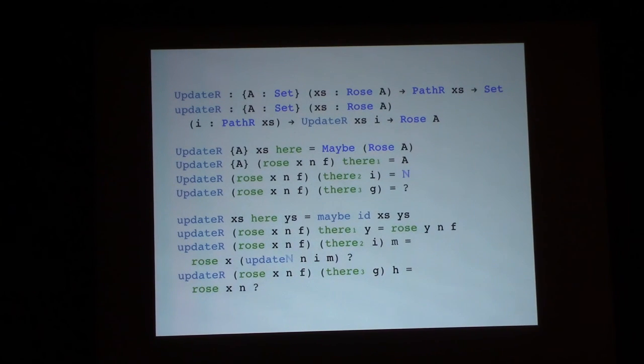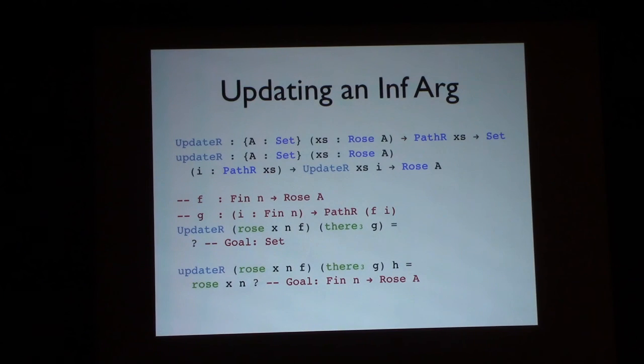And when we do the update, for here, then we just use maybe, and when we do the update for there 1, then we replace the x with y, and we update rows with there 2. Then we replace the n with update n, and we don't quite know how to replace the f of the there 3 case yet. So we'll take things one at a time. At first, we'll do a little bit of interactive programming and see what the goal types are for constructing a definition of updating the there 3 or the infinitary position.